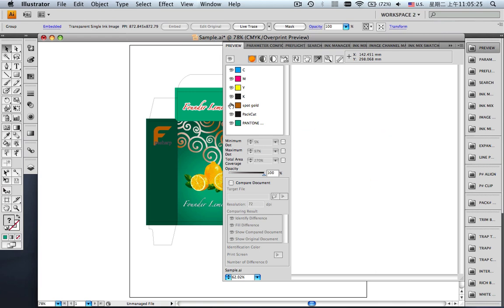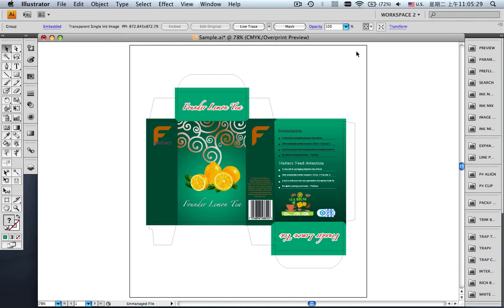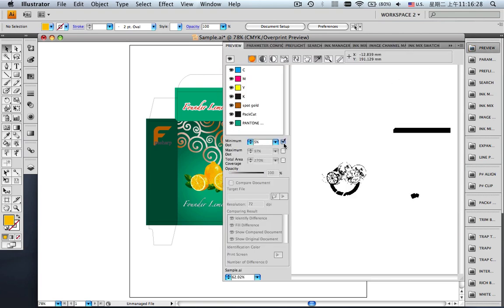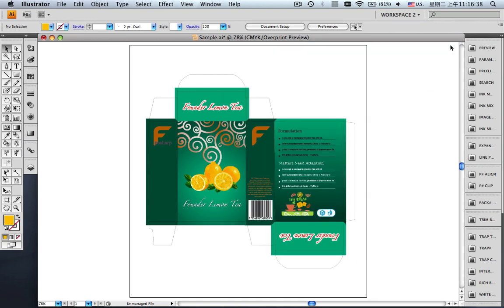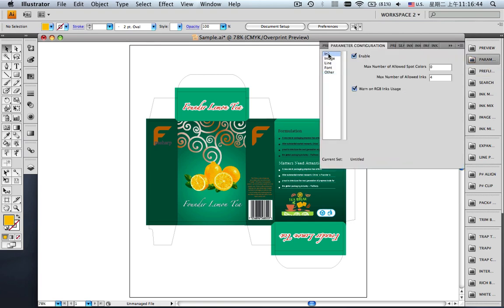Using the pre-flight function can help you get prompt feedback information about the current file, so you can determine whether or not the design can meet the requirements of the intended output and printing process. Pre-flight is able to check different parameters of every object according to the defined rules. We have the fonts, graphics, images, inks, and other parameters.